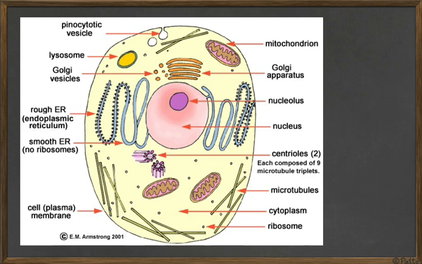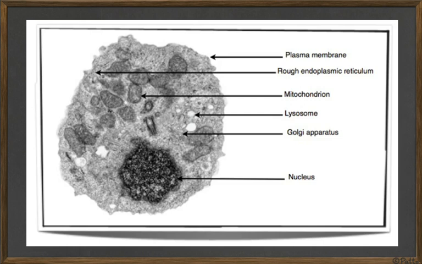Okay, another image for you to be able to see the structures that you have inside. This here is a transmission electron micrograph showing some structures. We have the Golgi, not so visible in this image, but there are others that you can see. Here we have centrioles. This darkish stuff here is the mitochondrion. We have endoplasmic reticulum, not very clear in this image. And of course, the star of the show here, we have the nucleus. Usually the nucleus is round.